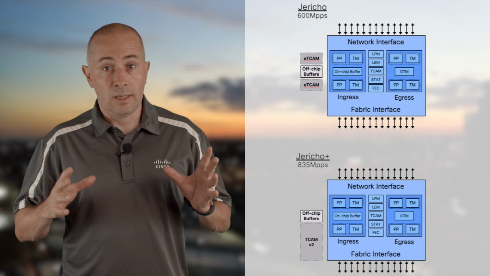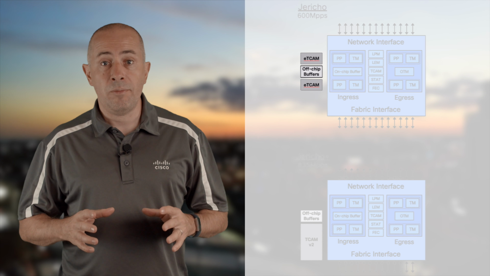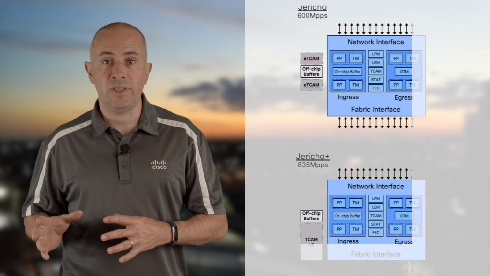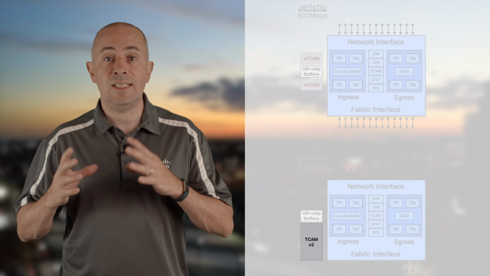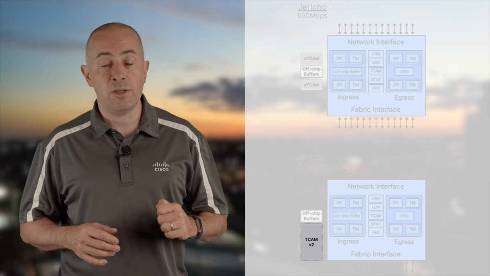A third place can be used to store routing tables, the external eTCAM. Yes, that's the eTCAM present on the -E systems and line card that we talked about. In Jericho, the external eTCAM can store 2 million extra V4 prefixes. In Jericho Plus, it's a different eTCAM that can handle 4 million V4 routes.